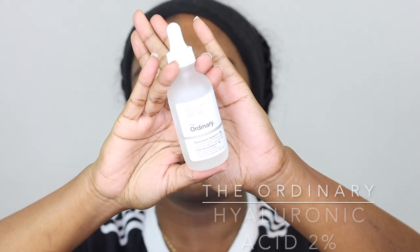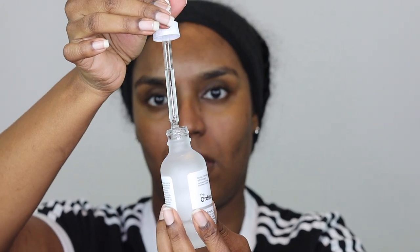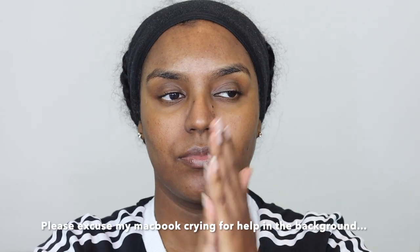Then I take my hyaluronic acid from The Ordinary — also about two drops rubbed all over my face. This helps with hydration and keeps the skin moisturized and radiant. When I apply my acids or serums, I avoid my lips as that's a sensitive area. You may have noticed I don't use a toner — I used to use the glycolic acid from The Ordinary, but that made my skin break out. Now I just use it as a pre-cleanser if my face is feeling grimy, wiping it over before I start my routine.